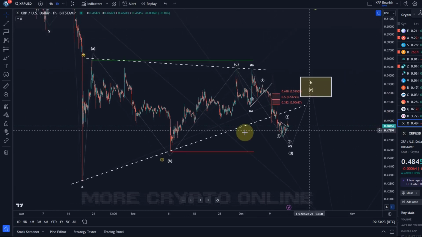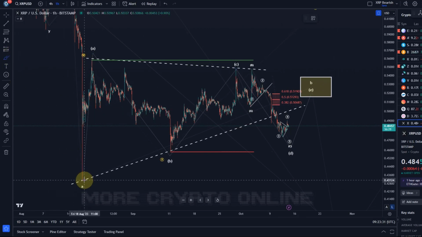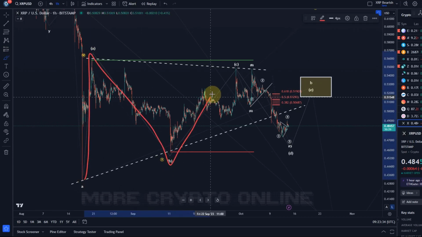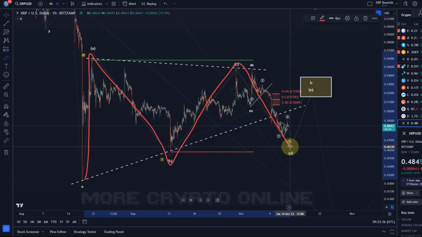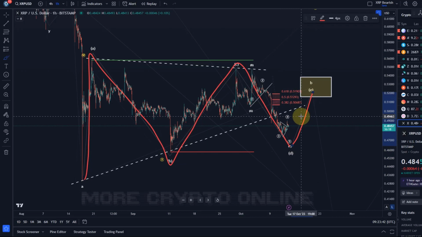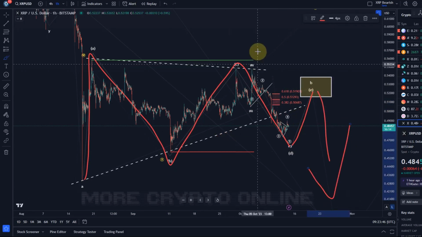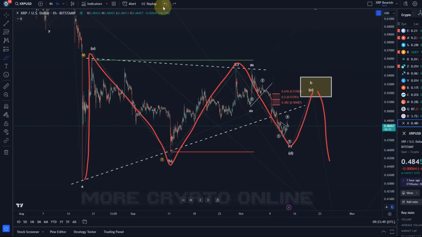For anybody who's new on this channel, we have been tracking this Elliott Wave triangle on the XRP chart for many weeks. A triangle consists of an ABCDE structure, A, B, C. The D wave might be finished, maybe one more low, but it seems like we're very close to some kind of a low here, and an E wave rally is preferred before we come down to new lows. This would be the ideal structure in this triangle.